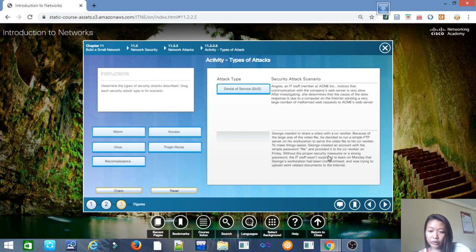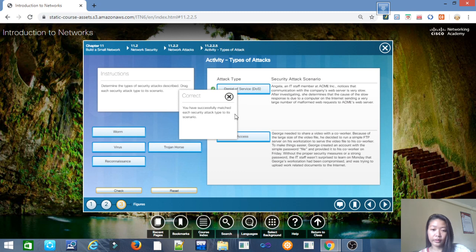Without the proper security measures or a strong password, the IT staff wasn't surprised to learn on Monday that George's workstation had been compromised and was trying to upload work-related documents to the internet. We have successfully matched each security attack type to each scenario.